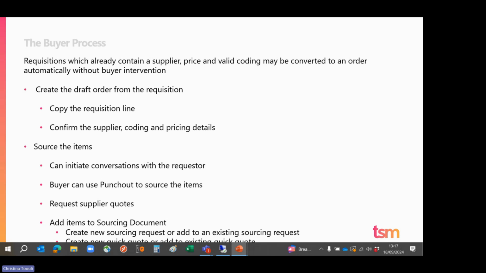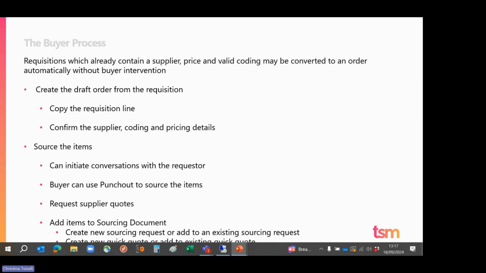Okay. The buyer can also request quotes from suppliers inside the P2P application. Inside the standard product, there's a utility where they can go off and request a quote. They can add the suppliers they want to request a quote from, as well as an attachment and some comments, and send that out. And then obviously the supplier will communicate back, and they can decide which supplier they want to proceed with to create the order.